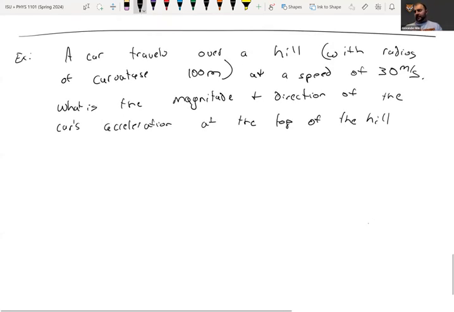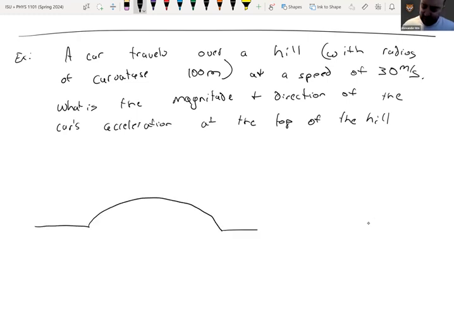Okay. Now, this is something that I think is a little bit more common. You've probably experienced this and you know kind of what it feels like when you crest a hill. It feels kind of like your stomach starts to float a little bit. And if you take it really fast, the car leaves the ground. So that's what's going on here. We'll get into why that is when we get into a force analysis, but I just want to show you what is meant by this.